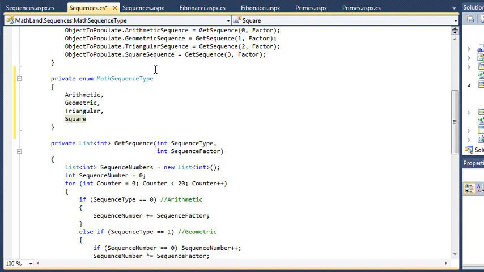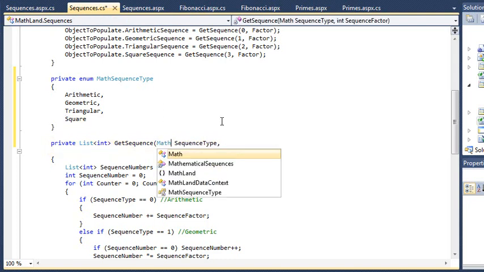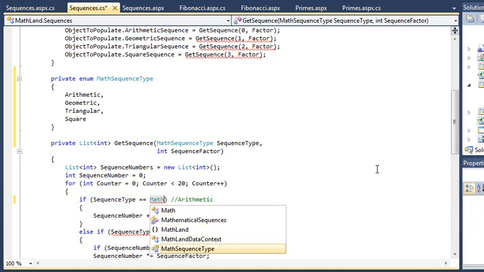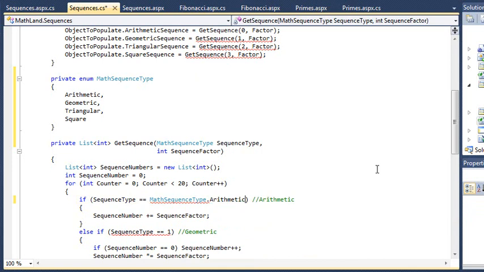Now we'll use your new enum in the getSequence method. Change the line that begins the getSequence method to private List<int> getSequence(MathSequenceType sequenceType). Several errors appear, but you'll fix them shortly. Change the line if sequenceType equals 0 to if sequenceType equals MathSequenceType.arithmetic.